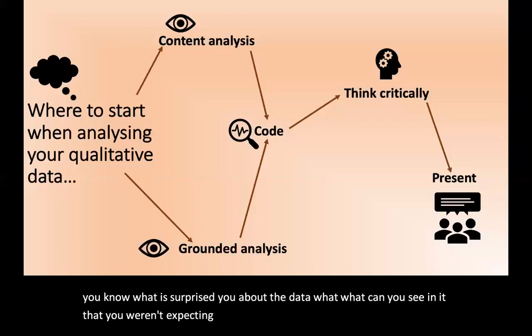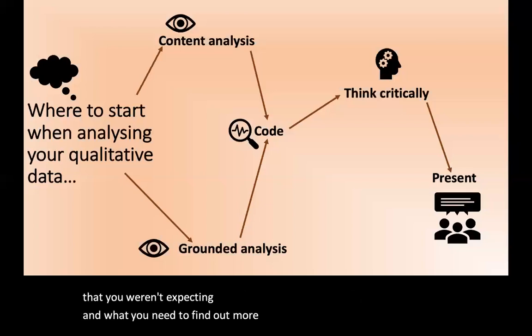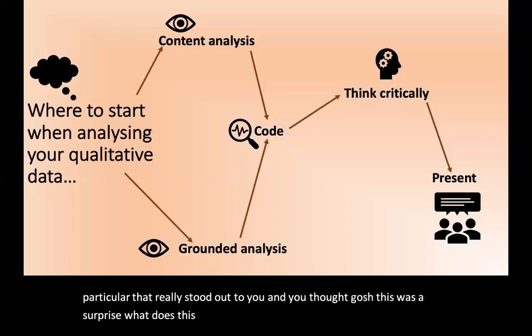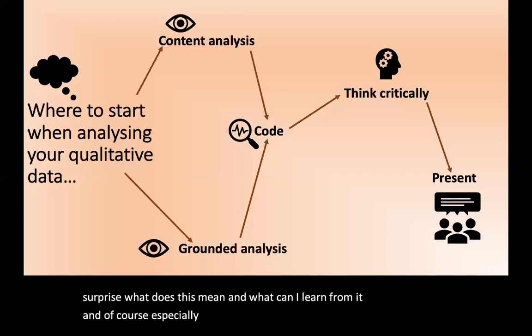And what do you need to find out more about? Was there something in particular that really stood out to you and you thought, gosh, this was a surprise. What does this mean? And what can I learn from it? And of course, especially when using the toolkit, you have the self pre-event survey.